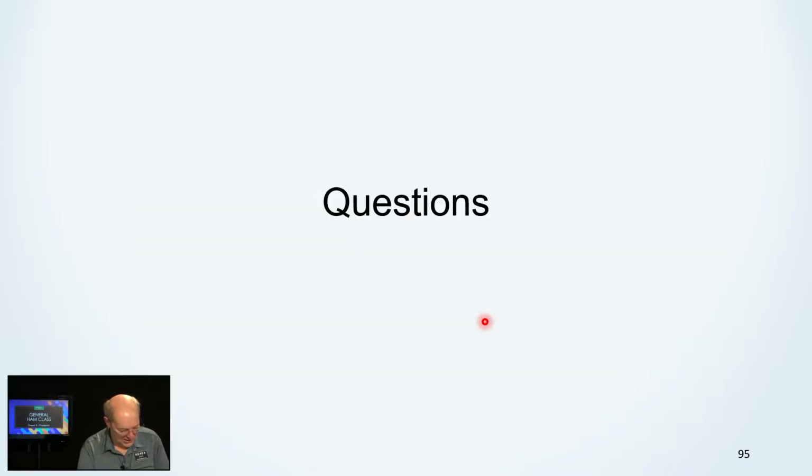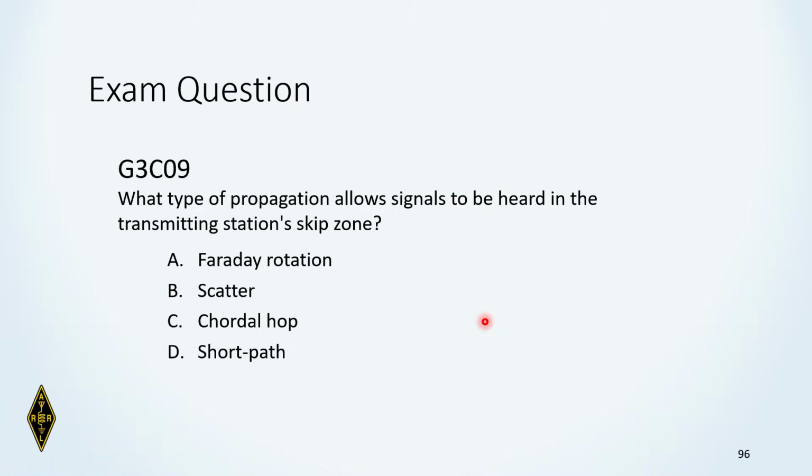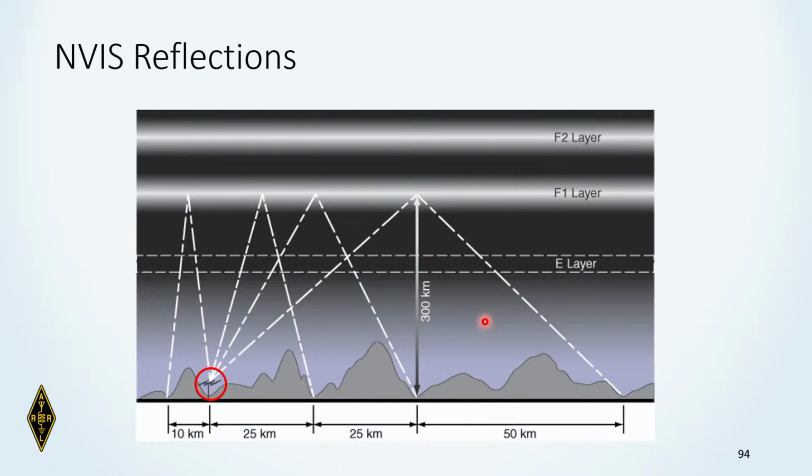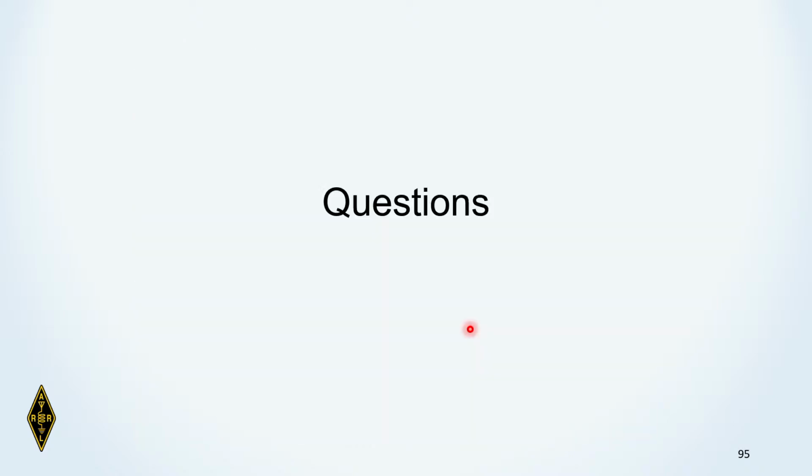And then right into some questions. So, yeah, go ahead. 50 kilometers is 31 miles. Okay, thank you. I would have done that conversion, but I didn't think of it. So it's relatively close in because 30 miles is within ground wave distance on the lower bands, and it's way closer than skip distances on E and F.